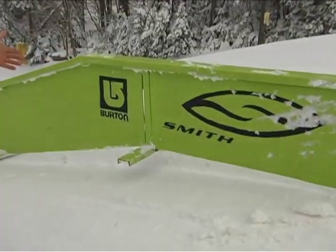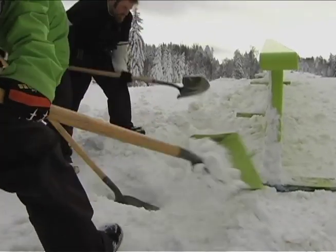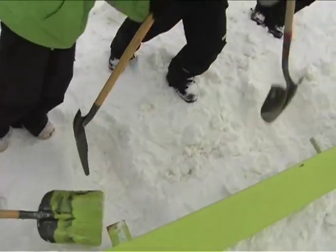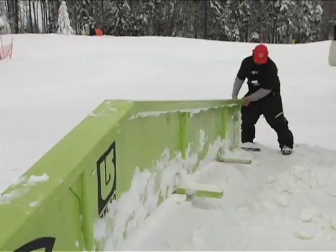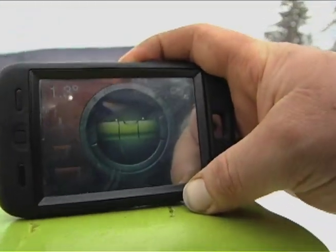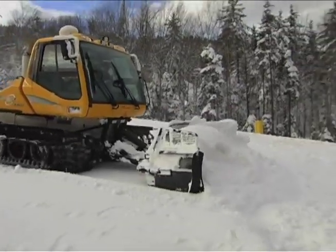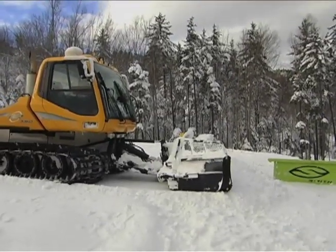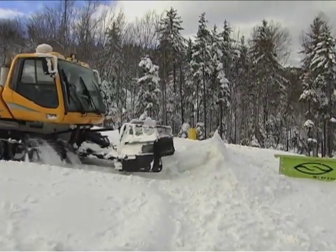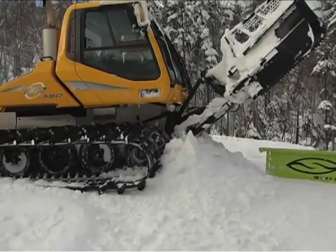Now that we got the flat down where we want it, see here we have some space that we need to fill in. So I got Ben and Seth down there leveling the bottom out so we can flatten it. Now we got this flat down rail in, and thanks to technology and the trusty iPhone here, we can level this thing right up. Now the last step, putting these rails in, is my boy Gator's gonna come down here and push up a nice lip, good transition, and this thing will be totally ready to rock and roll, ready for opening day.